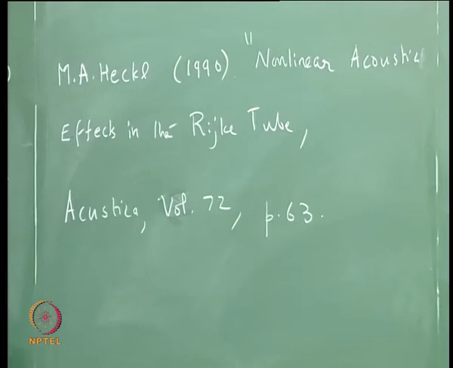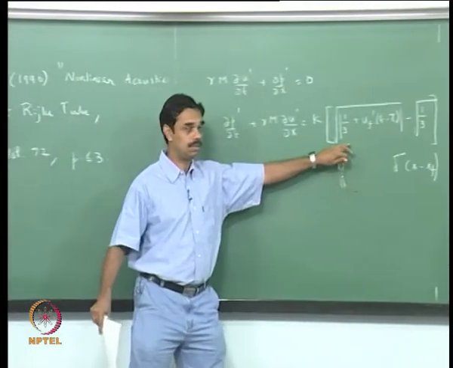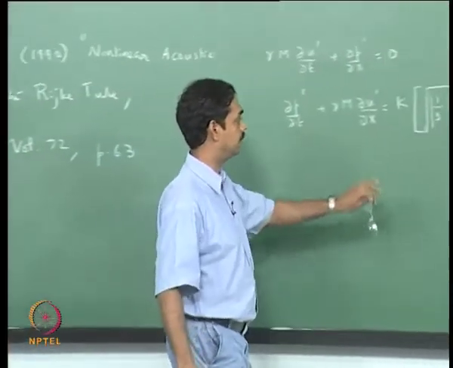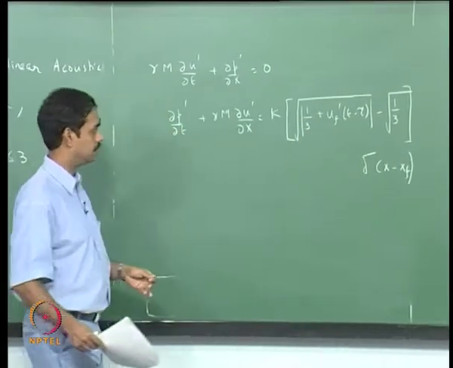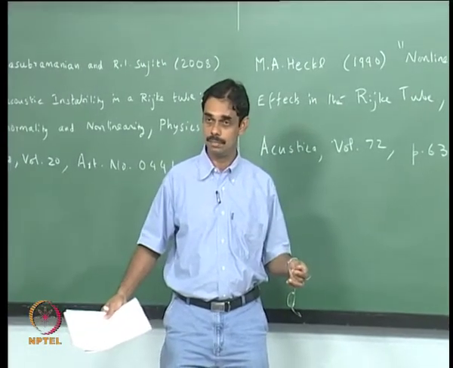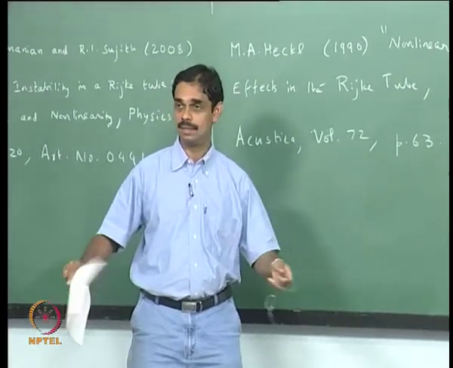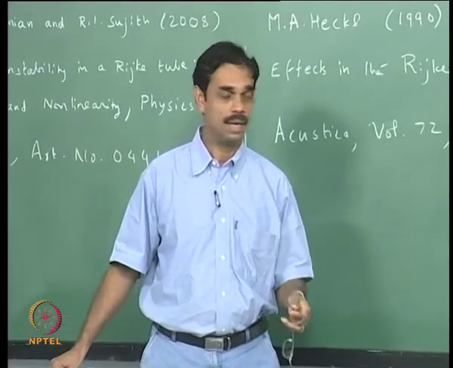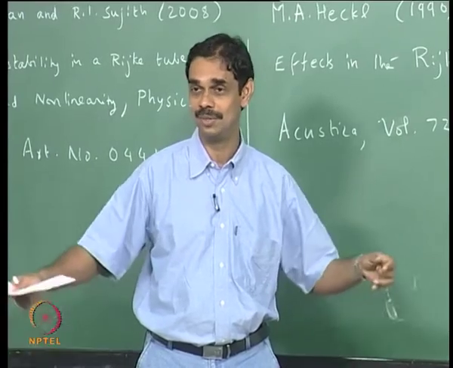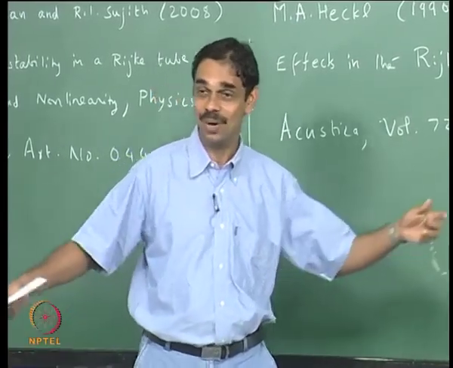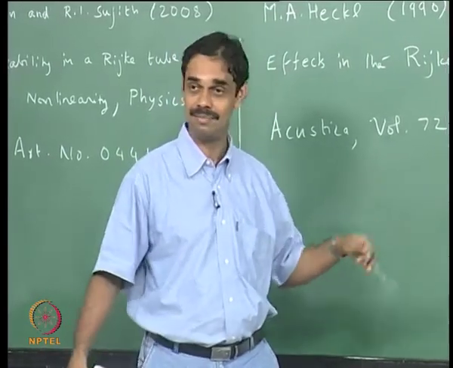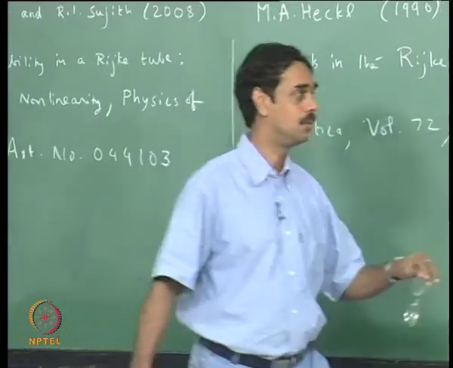And so we use this correlation, which is actually a modified version of King's law from hot-wire anemometry. The modification is in this factor of 3, because Professor Heckl saw in her experiments that if you put a factor of 3, her results were matching the experiments correctly. Again, it is in some sense put in by hand, or ad hoc. Some other person may put 1.5, or somebody else, King, put 1. So it depends. I am not going to get into any debate as to whether it is the right value there or how to match the experiment. You could use something else too.